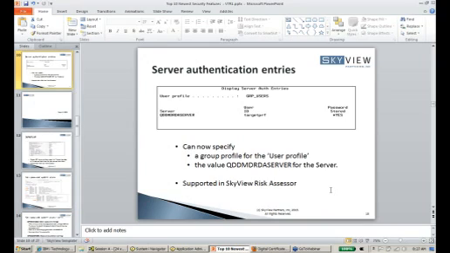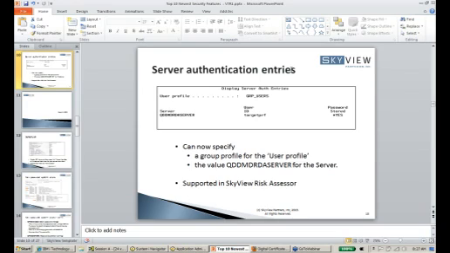The final thing that was added in, again in one of the technology releases, I think technology release 5 as well, is the ability to have group entries in these things called a server authentication entry. Now, I referred earlier to a client that is starting a project to use password control on DDM connections.